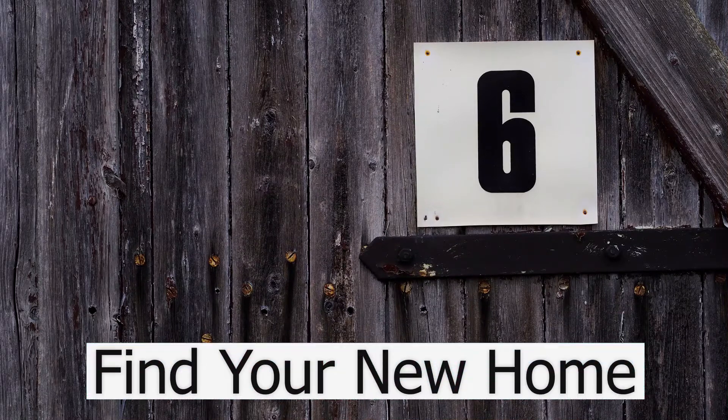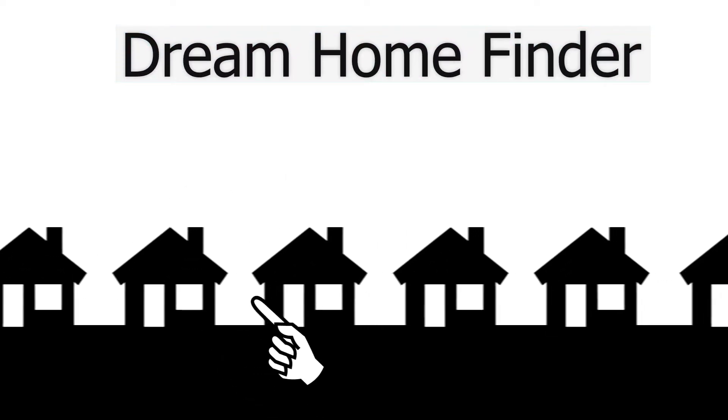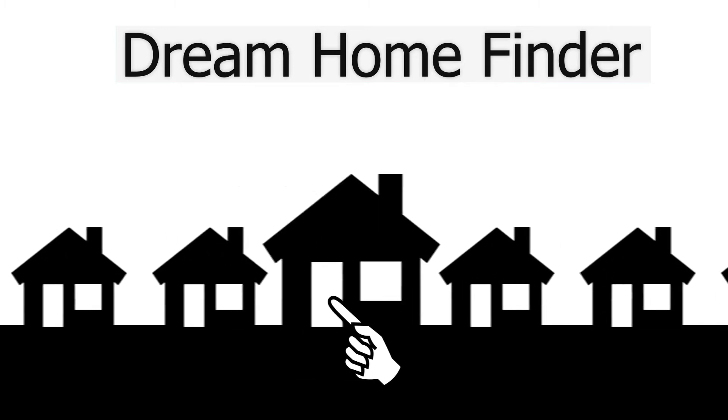Expect a great offer on your home. Step six: once we have your home under contract and your buyer has completed inspections, we have the go-ahead to find your new home. At the present moment there is not much inventory, so in addition to standard home search sites, I offer the Dream Home Finder program — I guarantee I'll spend up to $2,000 to market to homeowners in your most desired community before they put their home on the market, giving you access to homes other buyers haven't seen and a great opportunity for a great price.